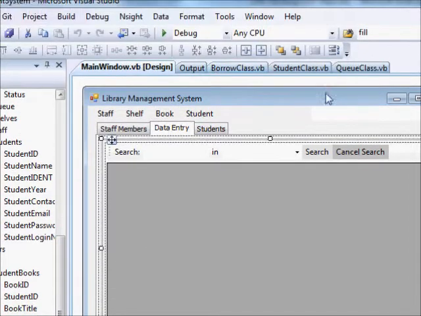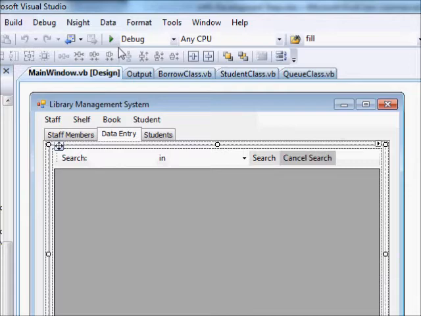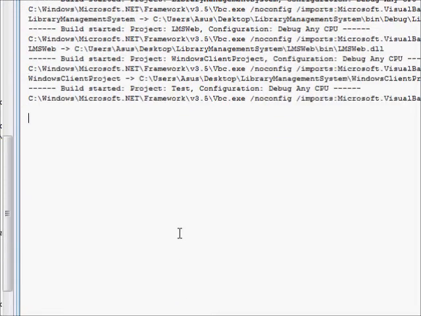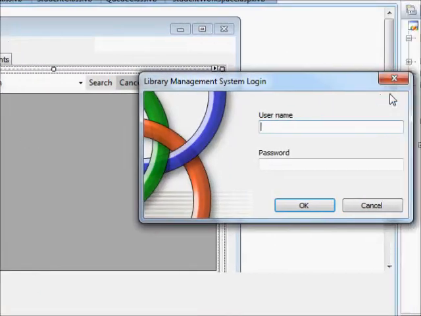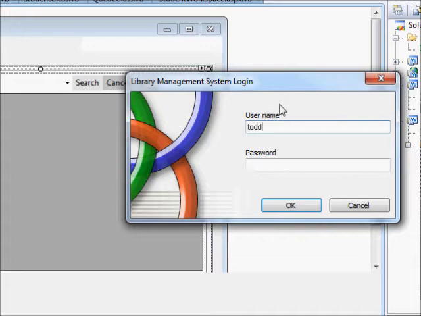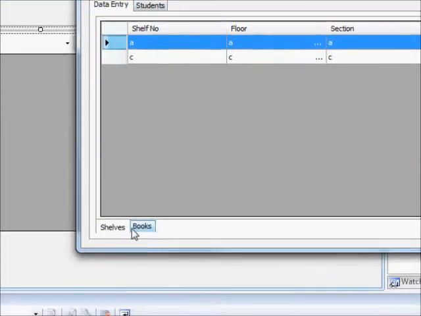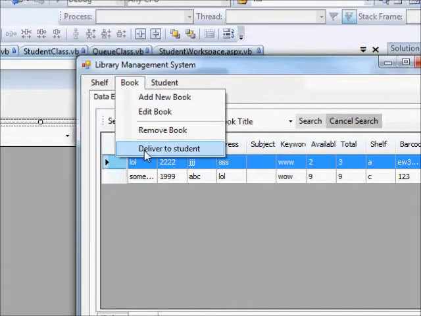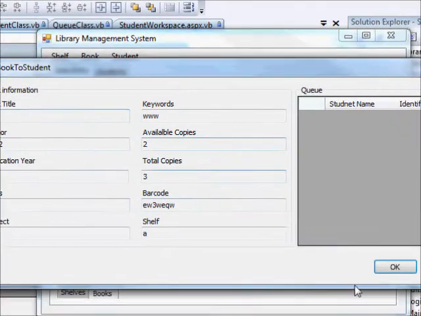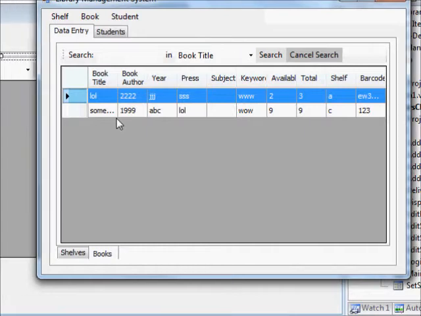Yes, let me just remember how I did that before continuing on. Okay, let's go to books. Book delivered to student. Oh, so we select the book and yeah.